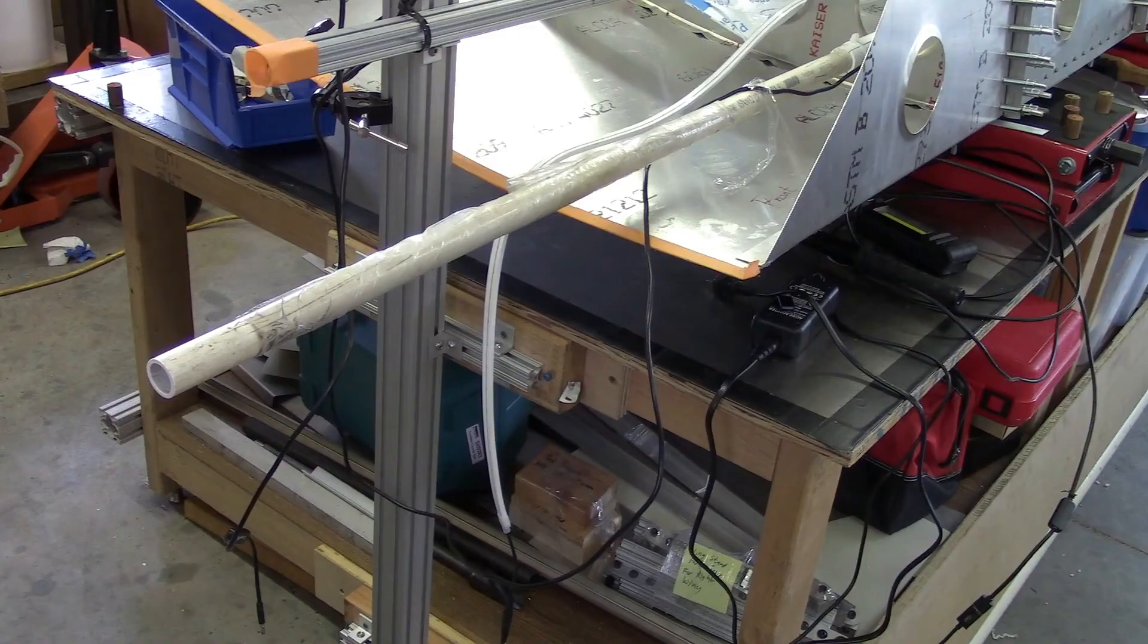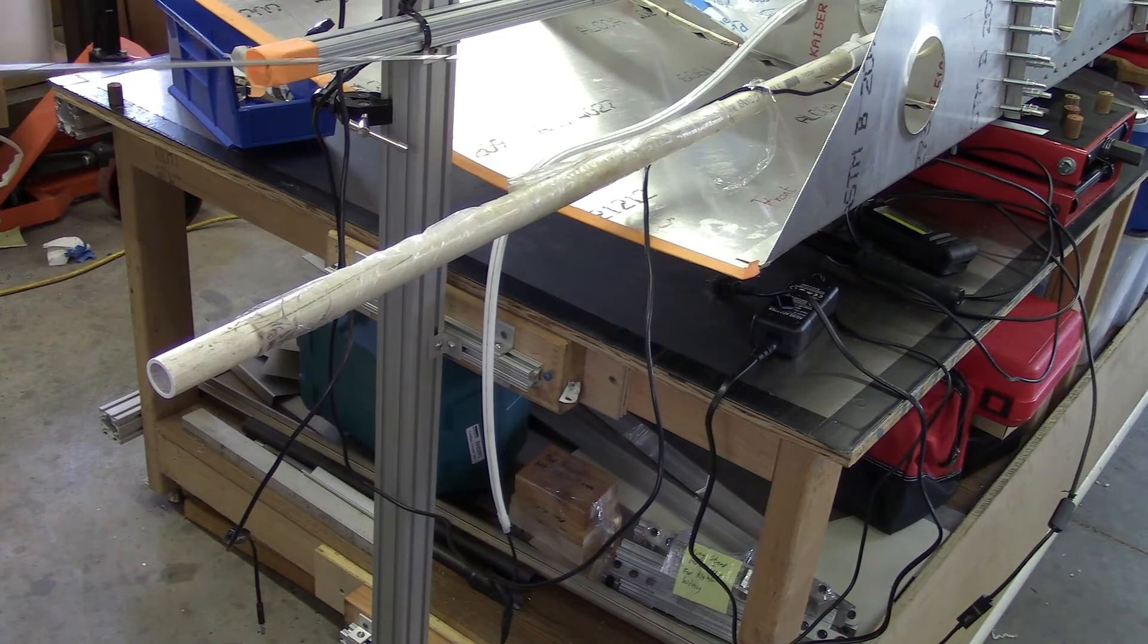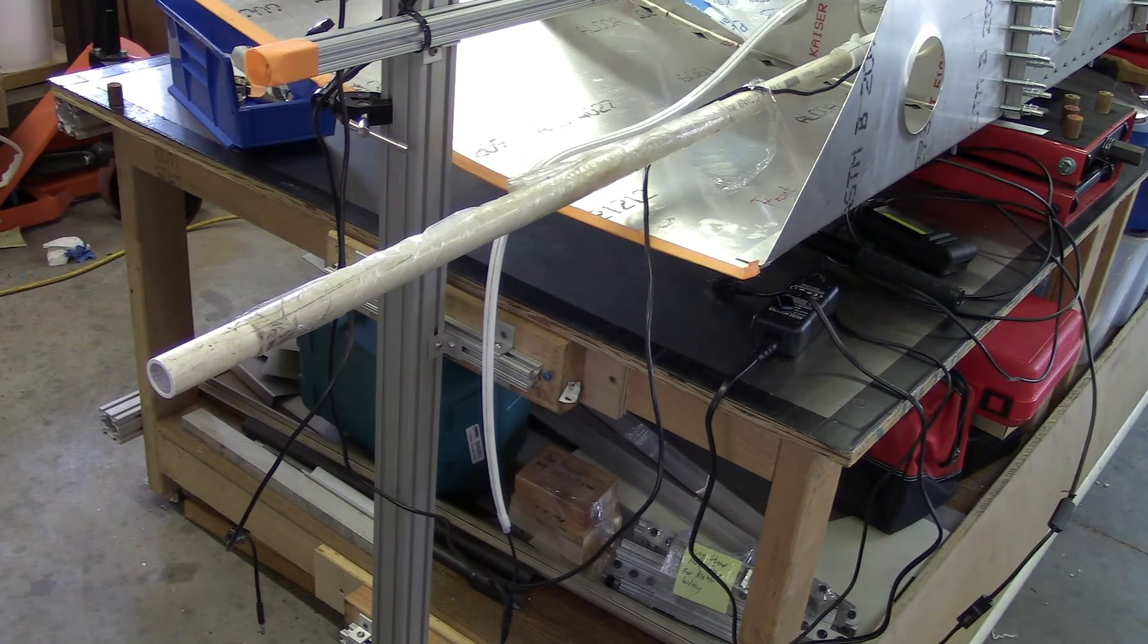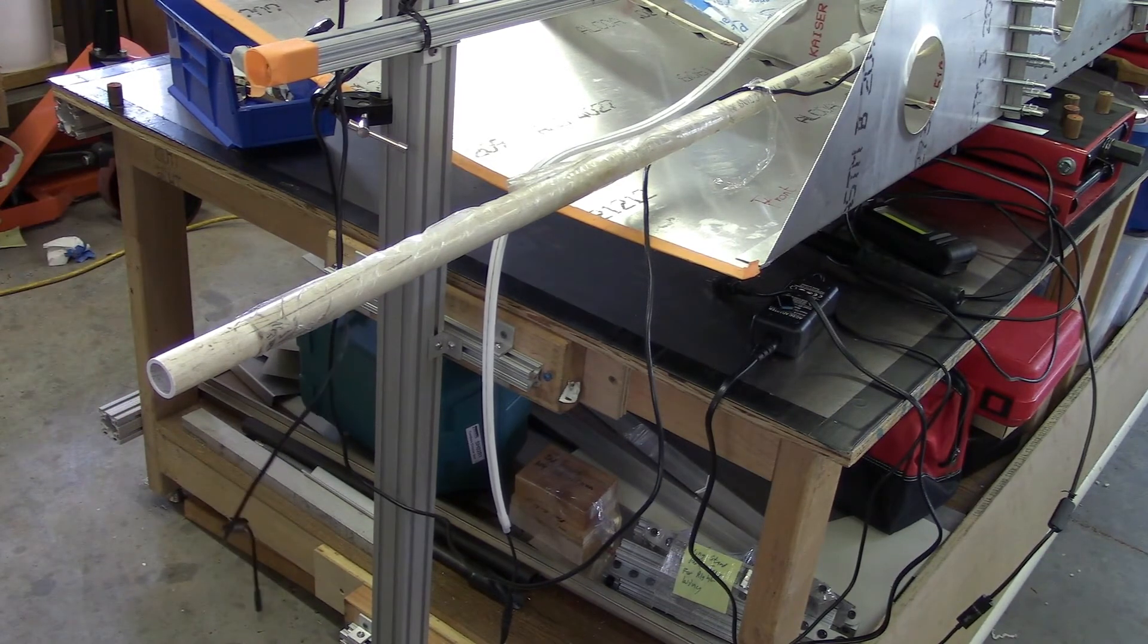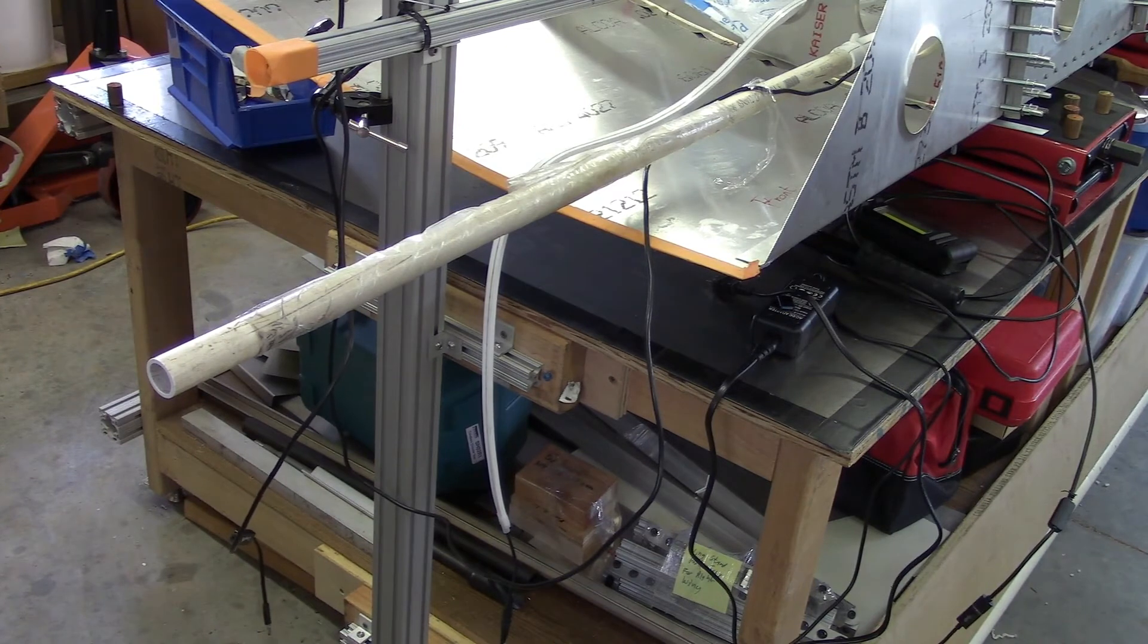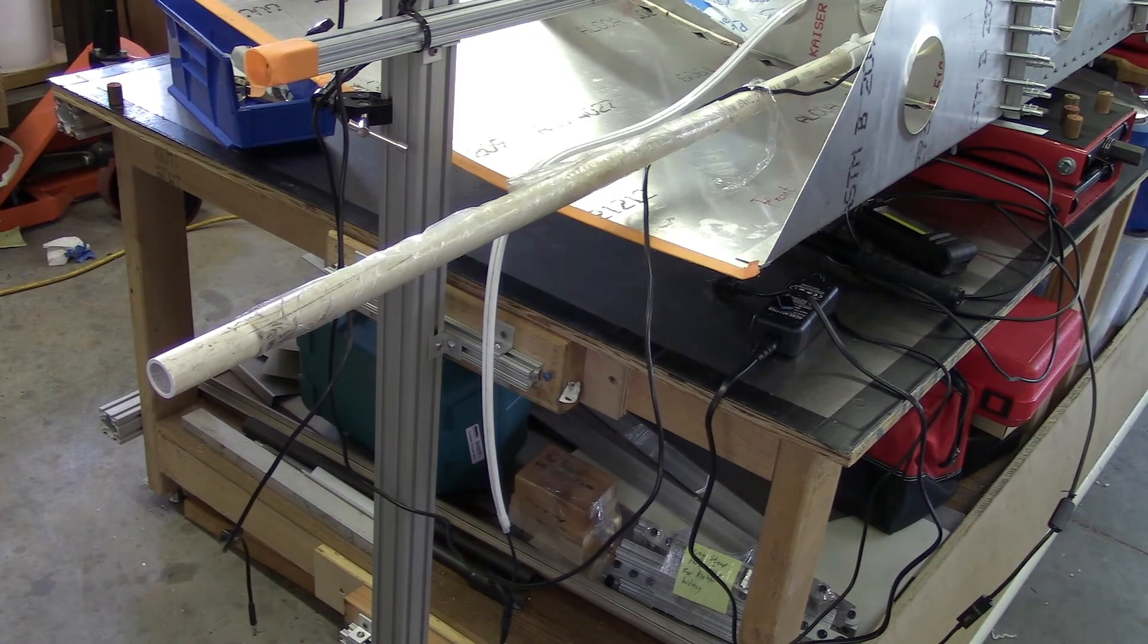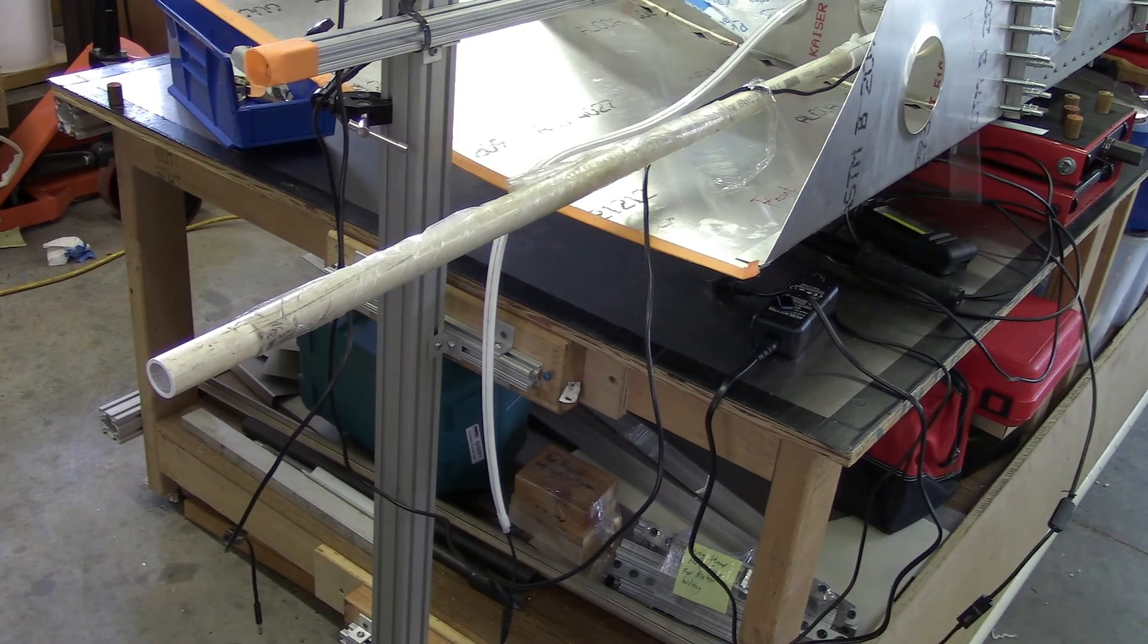I used a similar system that I used when I was doing the top wing skin, in that I've got a piece of 80-20 and have that anchored to the table, both top and bottom. I've got a piece of one-inch 80-20 material attached on here. Since we're talking a 12-foot length, and especially before I have the clamps on there, there's going to be a tendency for this to sag.